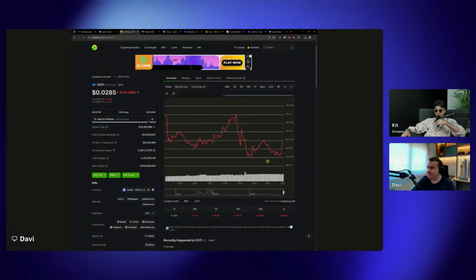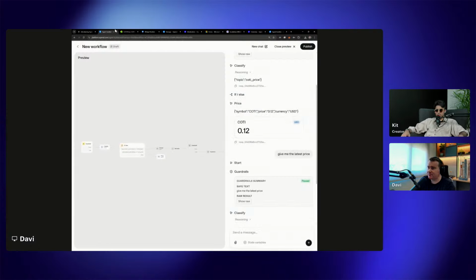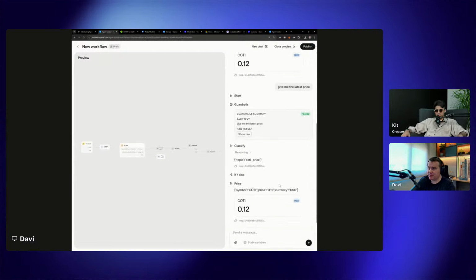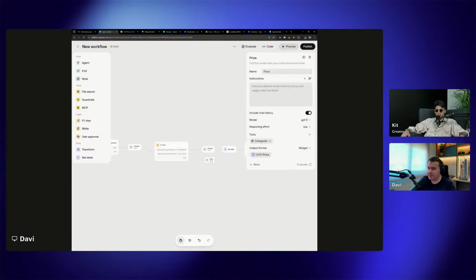Not sure. I was expecting to see exactly 0.12. I'm getting this result and I don't know why, but I'm using CoinGecko. Let's just confirm that.